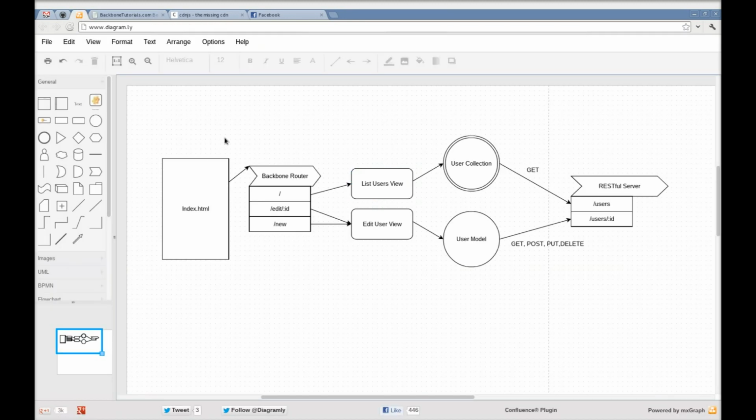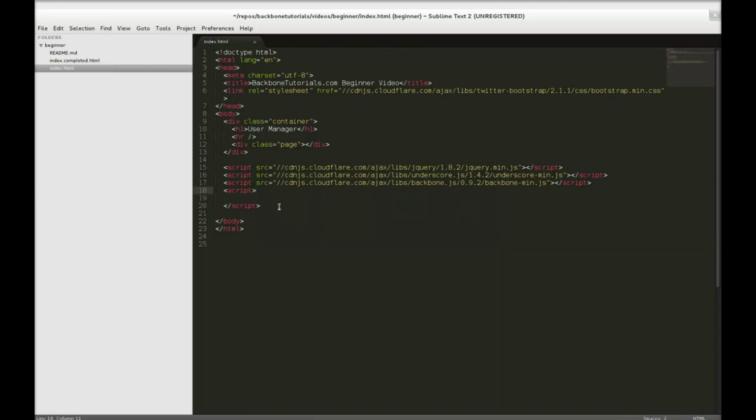So the first thing we're going to do is create a Backbone router which loads the index route, which is just a route with no parameters, and we're going to call it our home page. And our home page is going to load the list users view. We're not going to hook it up to the server right now. We're just going to create a view which activates when a certain route is triggered, and we're going to render some content to the page to see if it's all working. So if we jump back to our code, we can create a new Backbone router by using Backbone syntax. Hopefully I won't make any typos.